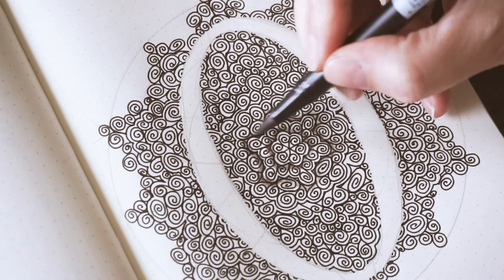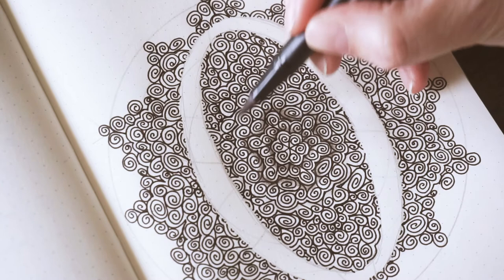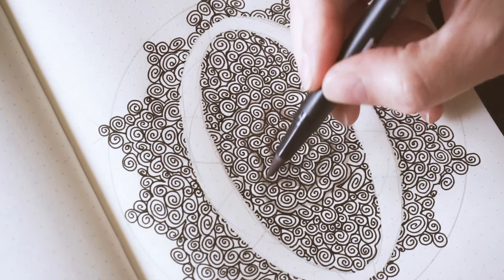And as I fill them in, it starts to separate them and make them look like they're on different levels and like there's a shadow between the different levels. And I really like this effect. I think it makes it look nice and 3D, and it brings it to life a little bit.